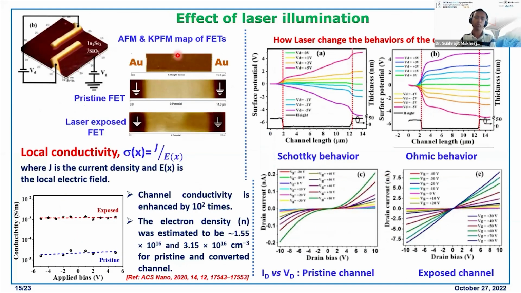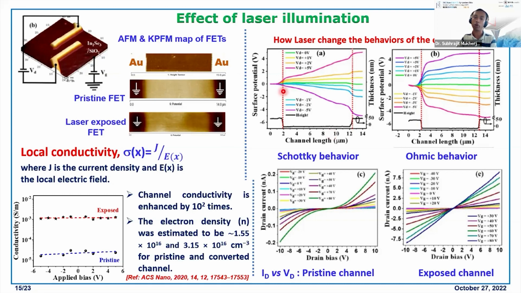And then quickly we go to our same measurement and find out what the conductivity is, not only the electric field. So the local conductivity is just like a four-probe method. You can get the local conductivity by using this formula, and you already calculated the electric field, and for a small applied voltage, you know the current density, so you get the conductivity. And we see the conductivity jumps almost two orders.